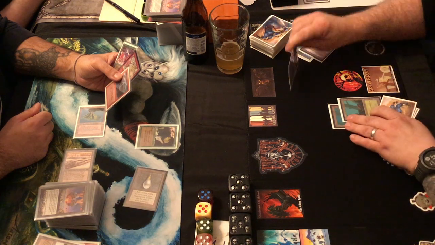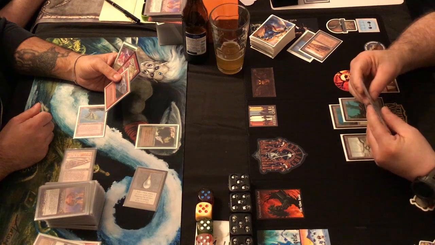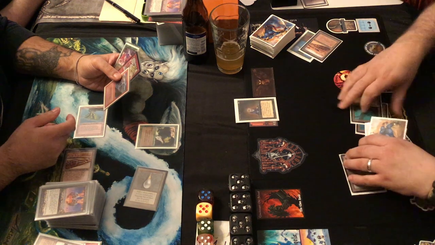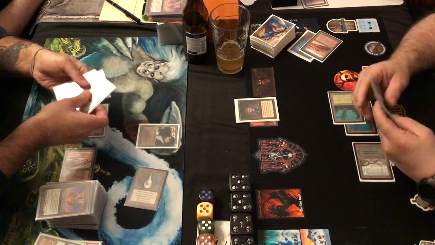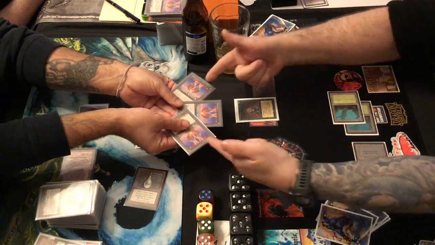And pass the turn. And then the question is, can Jason find white in the Swords to Plowshares? Finding a Swamp instead. Not great for him. Tapping three here. Ooh, there's a Mind Twist. This is interesting. If Chow can keep the Wheel of Fortune, that's what Chow is hoping on right now.